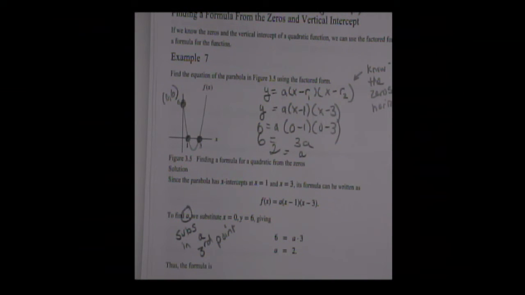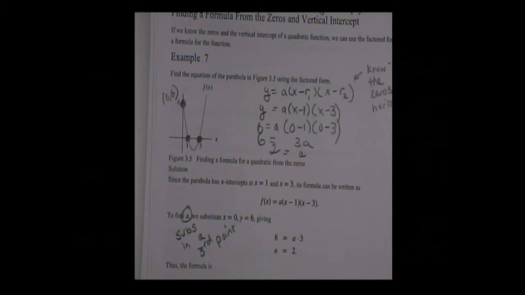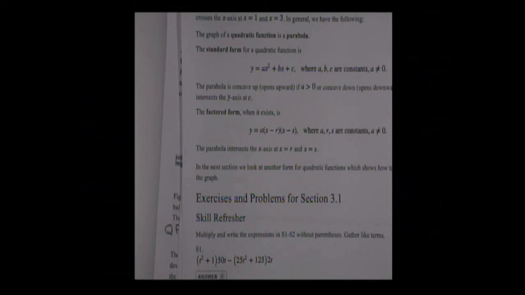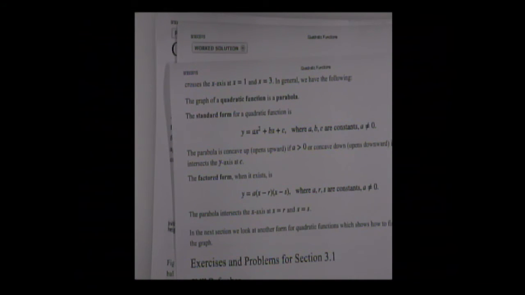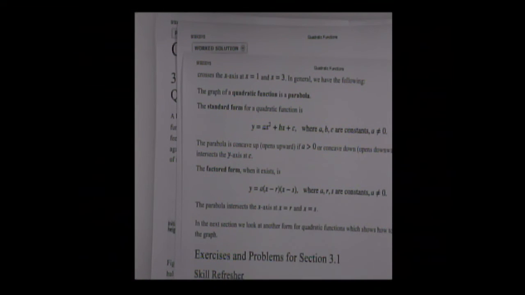So that's pretty much the whole section that they're going to talk about at this point in time. They're going to talk about finding the zeros, whether something is quadratic, and then writing these equations, and then a few word problems that have to do with height and velocity. So that's that whole section. And at the very end, they put those formulas that we've been using. They used R and S. I tend to use R1 and R2. Then, I'm going to look at a few examples next time and then we'll go from there.